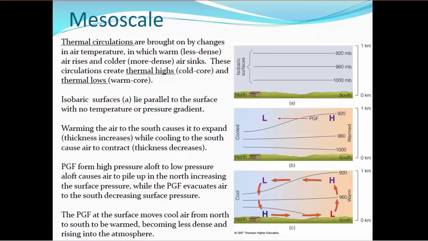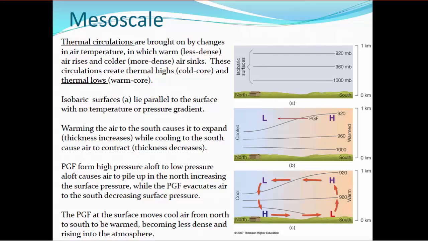In section B, as the sun heats up the earth, warmer to the south and cooler to the north, we see that our warm air, of course, rises, but it also expands, and so those isobaric surfaces, those pressure surfaces, they expand as well. Whereas in the north, where it's colder and the air is sinking, those pressure surfaces literally contract. So to the south in the upper levels, warm air is associated with high pressure.